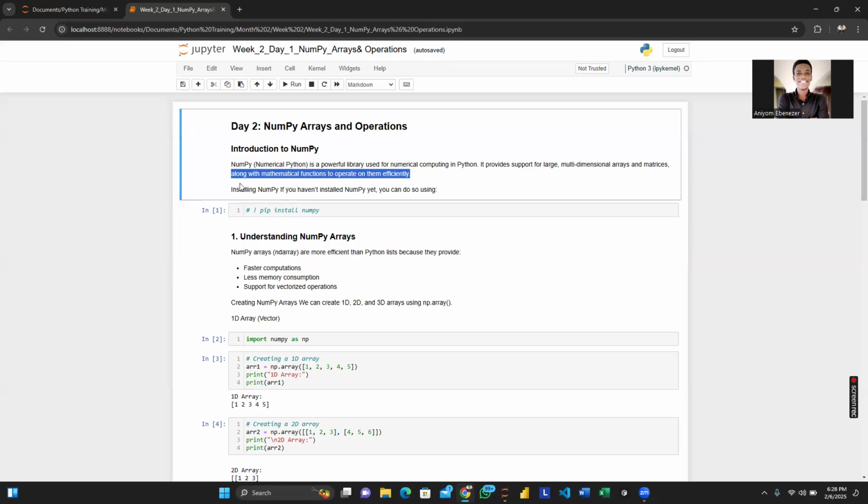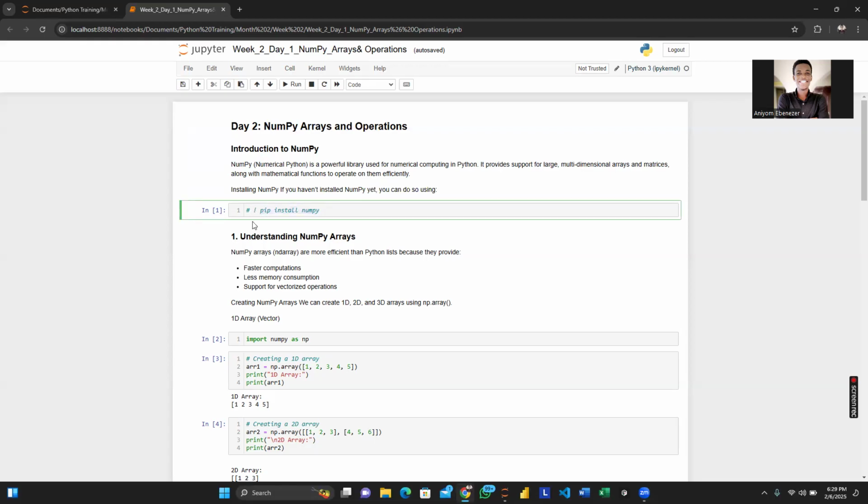So how do we then apply NumPy? The first step is to install NumPy if it is not pre-installed yet. If you want to install it, you use the command pip install numpy. There are 2 ways to do this.